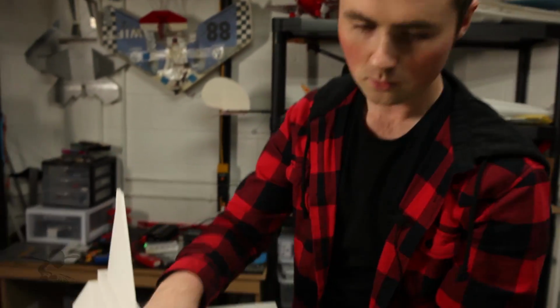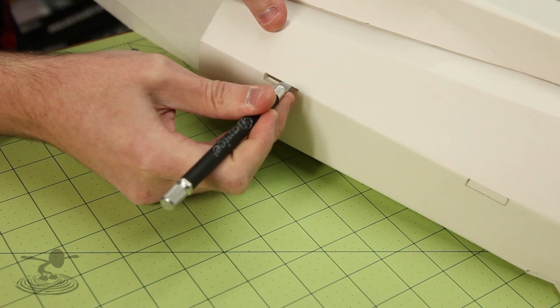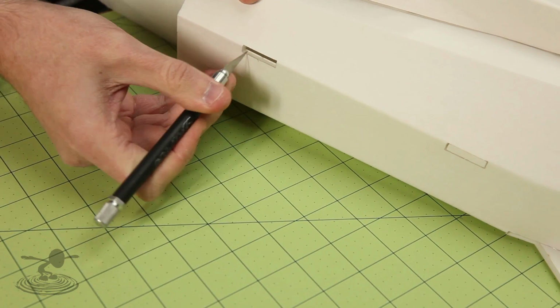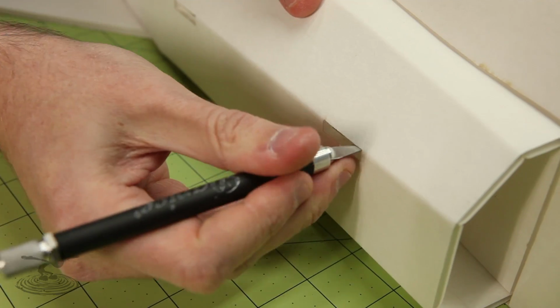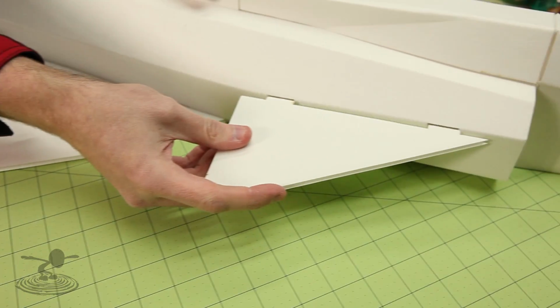So what you need to do is use your razor blade and cut here. Cut out that little part. This is going to make it so much easier to insert the canards at the right angle. Do the same on all 4 holes. Take your canards and test fit them.